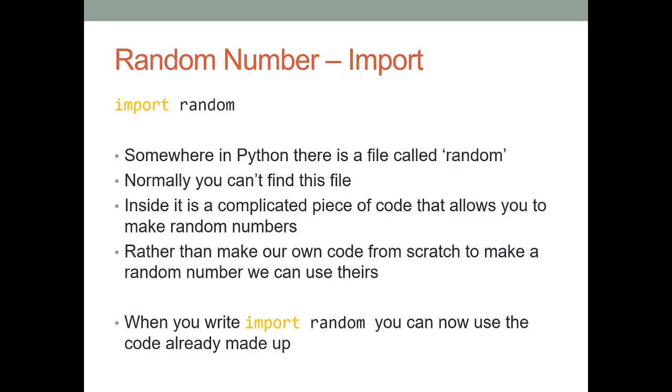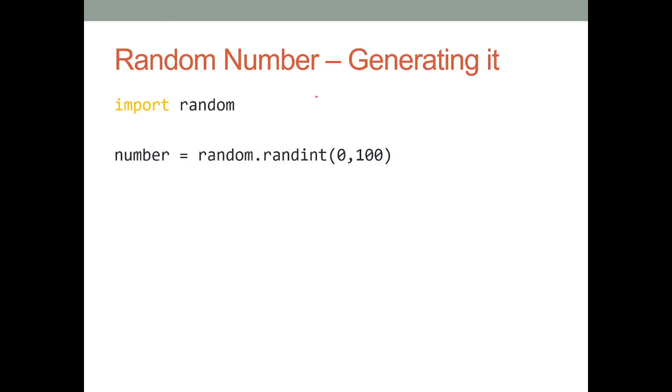So when you do want one, you write import random, and what you're doing is you're getting a file that someone else has already made, because to generate a random number is quite complicated. So this guy's written 100 lines, maybe 200 lines, to write a piece of code. You're just stealing it, essentially. And it saves us time, obviously, and it makes things 10 times easier. That's why you do it. So when you write import random, you can use this code made up by this person, whoever has done it. So that's that line. What about the next line?